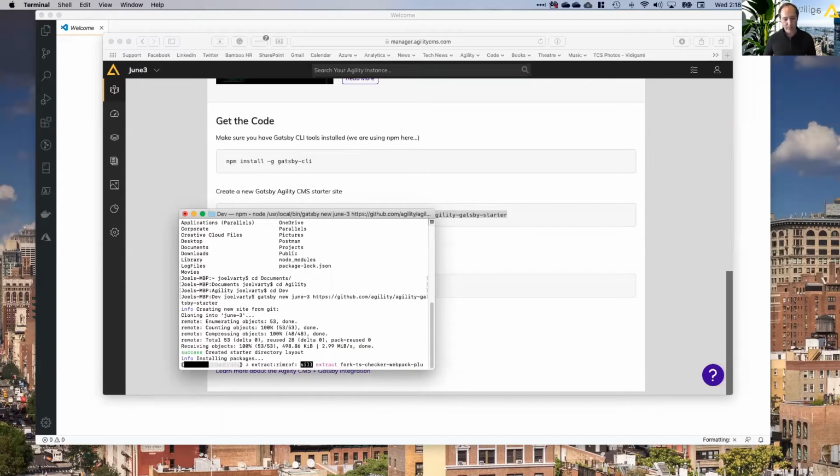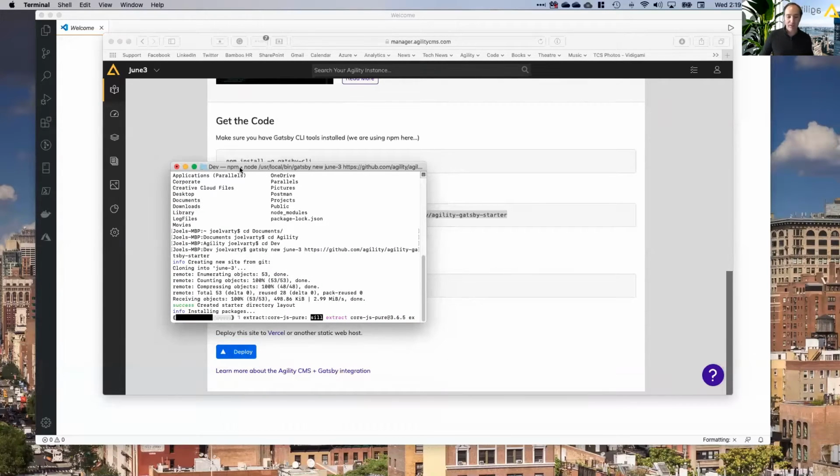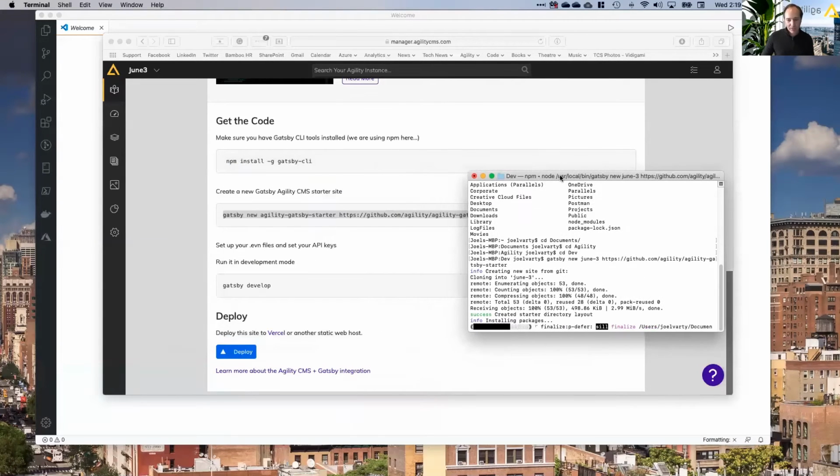Gives you a second to kind of reflect, and think on things, and wonder how many gajillions of files are being downloaded to my computer right now in the node_modules. There are lots, but it's good. NPM solves so many problems, creates other problems, but solves a lot of problems. I like it a lot better than in the .NET world we have NuGet, which in its day was amazing until it turned into NuGet hell. It's a little better in versions of .NET Core, but I am a 100% JAMstack convert.